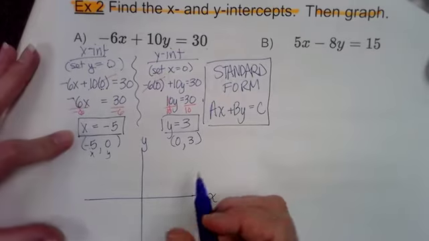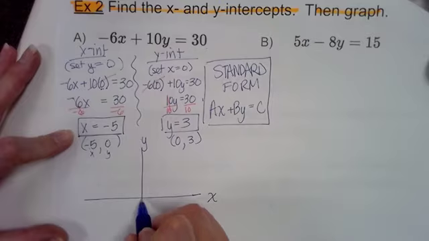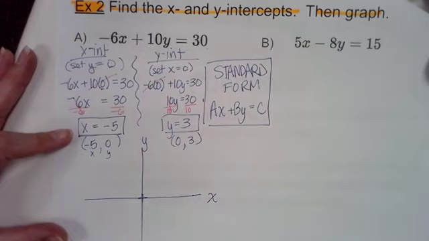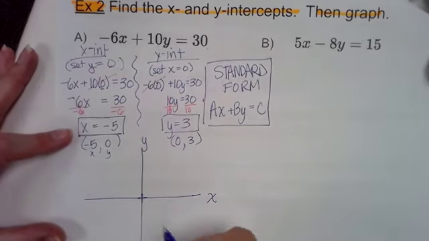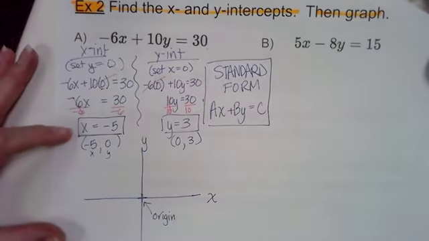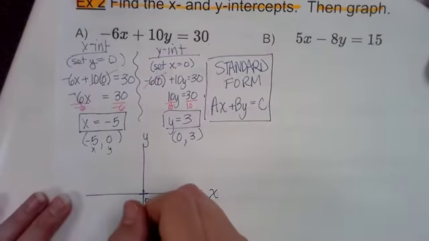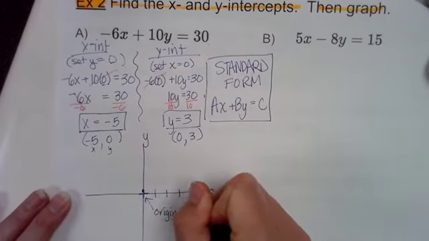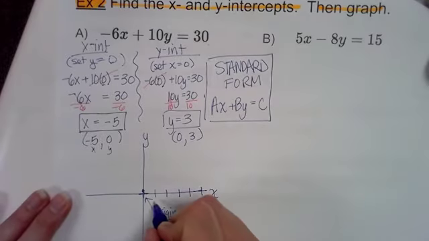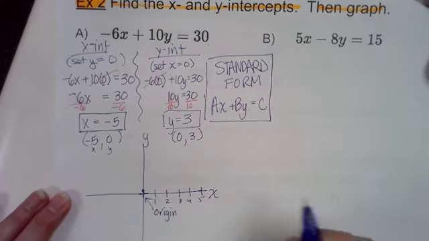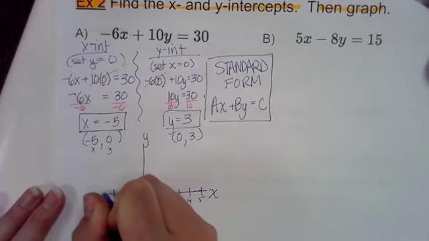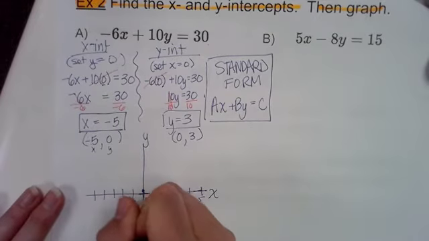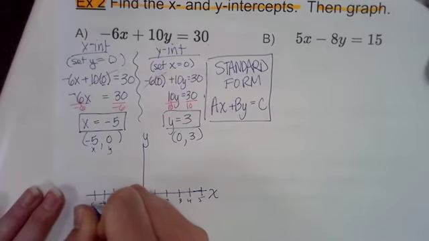So let's see. We have an x value of -5. Ladies and gentlemen, what is the very middle of the graph called? The origin. Very good. I'm going to write that down because that's super important that we all know the origin is at 0, 0. And then this is a number line to the right. These are positive values, so they go 1, 2, 3, 4, 5. And what's to the left? Negative values. -1, -2, -3, -4, and -5.